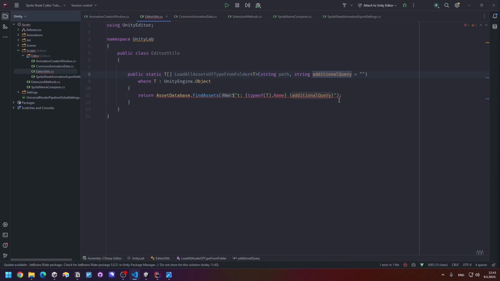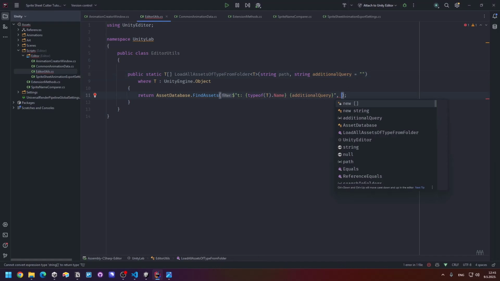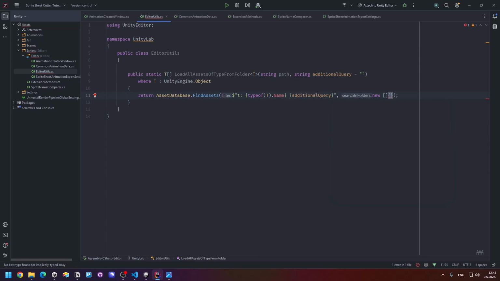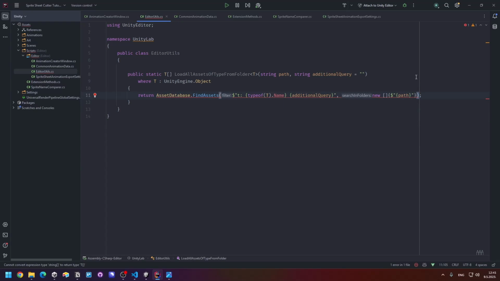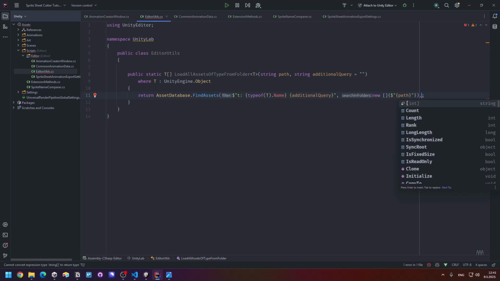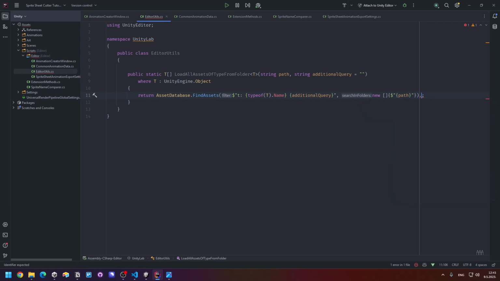The second parameter here is the list of folders in which we need to look for specified assets. And this is going to be really simple because we already have the path, and that path is going to be passed here. But we're not returning the array of objects yet because we only found the assets themselves, and they're a list of strings, and those strings actually represent the GUIDs, and they're not very useful, but now they're going to be, of course.